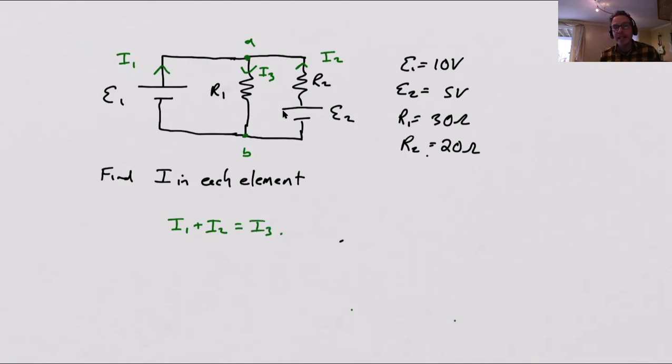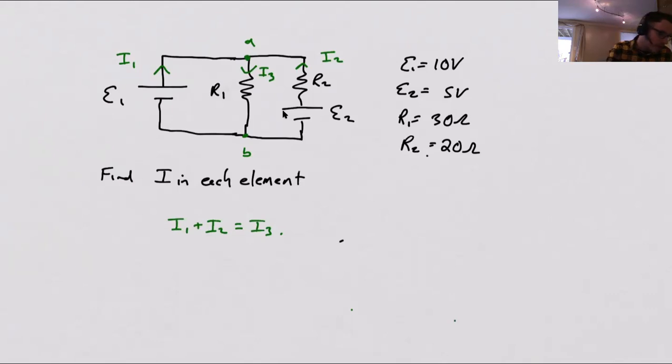So if that's the case, just like what we learned in the previous video, how many loops do we see? We see 3 loops: the left loop, the right loop, and the large outer loop. From each one of those, we want to get enough information to solve for I1, I2, and I3. Or if we had I1 and I2, since I1 plus I2 is equal to I3, that would also give us what we need. So let's just do all 3 loops and see which ones we need in order to solve for what we actually want.